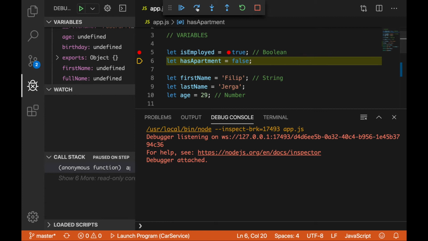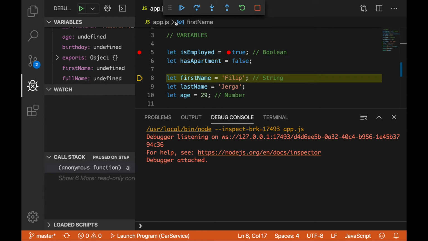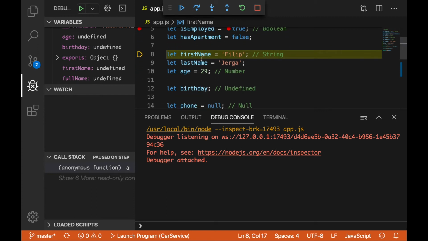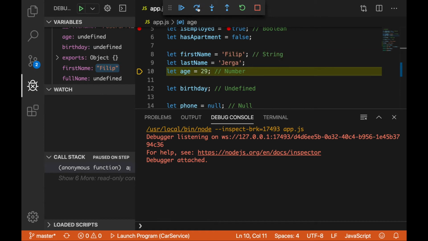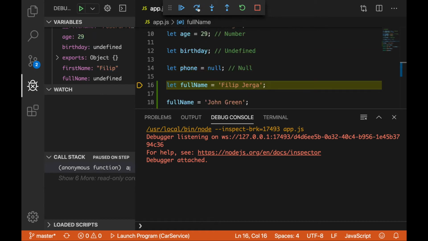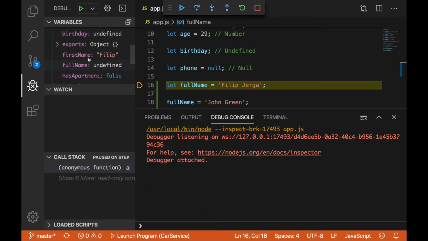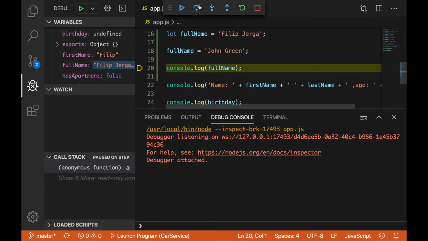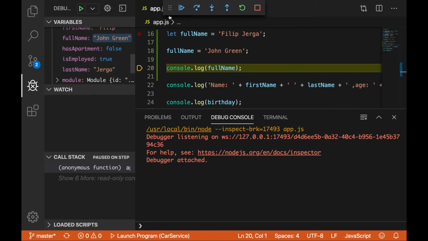All right, so let's skip to another line. So let's click here this arrow. You can see our program is executed one line after another. As we are executing our program, we are assigning values to our variables. So you can see here, we have here already first name, full name is still undefined. Let's skip here. Full name was Filip Bierga. When we reassign it to John Green, it's John Green here, full name, and so on.